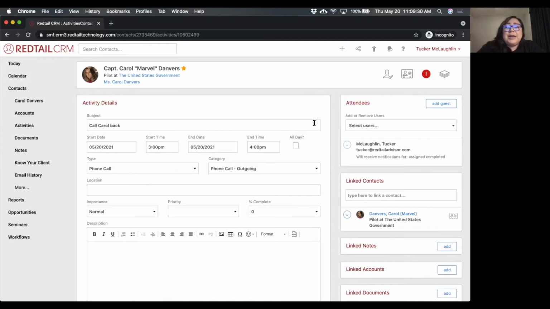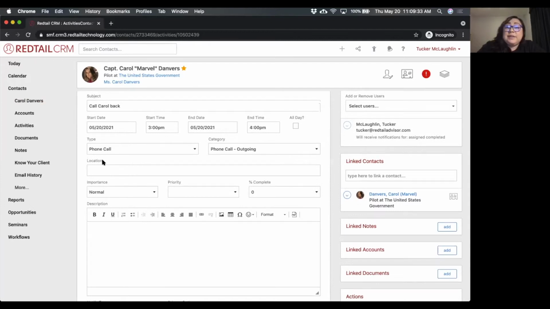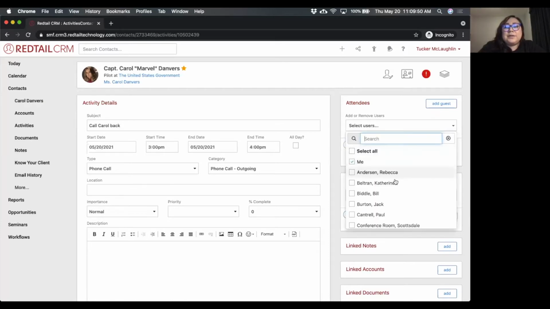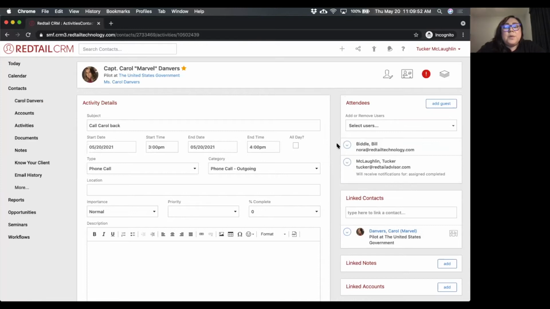So this is where I can add in a location. This is actually what we'll use for our Zoom link. So if we ever have a Zoom link in here, we'll pop it in here because that's the location in the web. This is also where we can add in, maybe after the fact, other attendees. If you're like me, sometimes I just move too quickly and I don't realize that, whoops, I forgot to add someone to this appointment. Let me get them on here. Again, you can always add it after the fact.